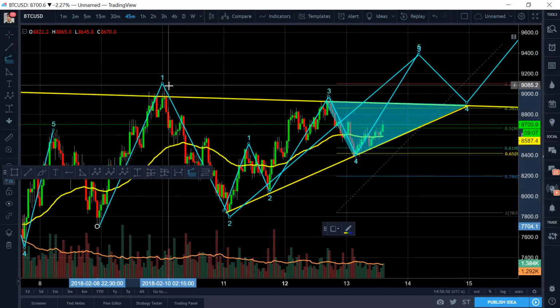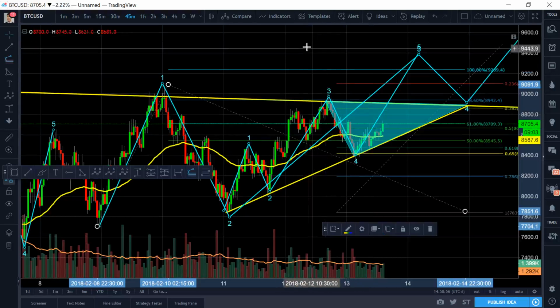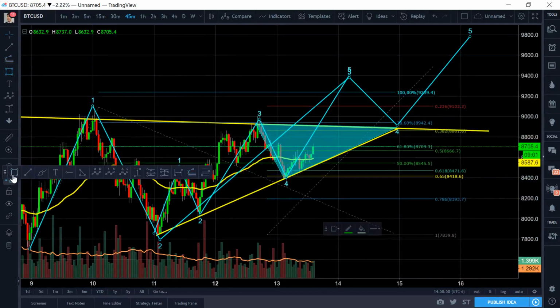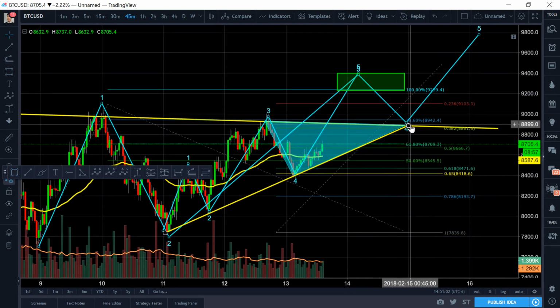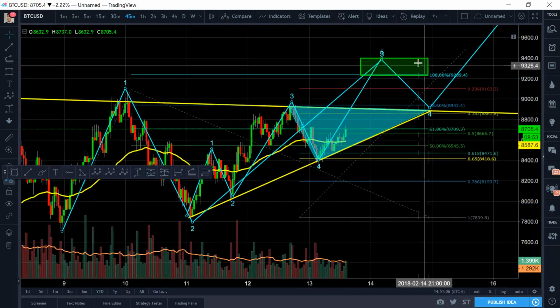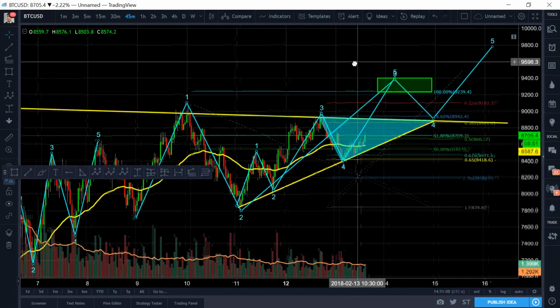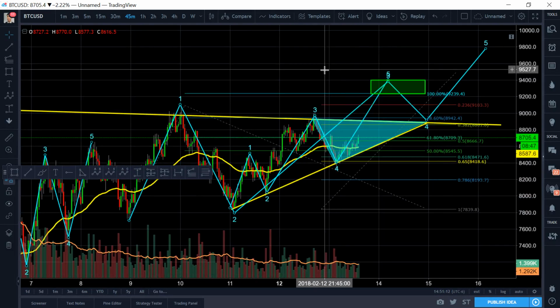So if I use a target like this, for example, and I use a 1-to-1, what we can see clearly is that this is a very, very viable target right here. We're gunning, guys, we're gunning for 9400, but we don't know if it's going to happen. So I'm a little bit bearish right now until we're proven otherwise. So I've got no price predictions for here. I do believe we're absolutely trending into here, right?